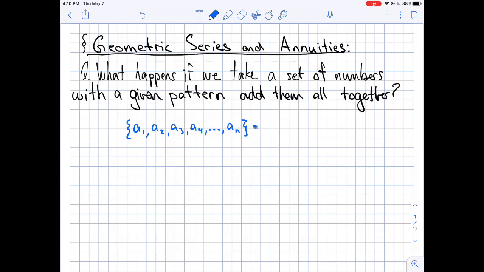We could rewrite this a little bit if we wanted to. We could say, okay, I know what the pattern of this set of numbers is. It's defined by a sub n. And actually, let's change that. Let's say it's defined by a sub i, and I want to do this from i equals 1 to n. So when you look at this, i is going to be our counter. We're going to start off here with i equal to 1, and we're going to go all the way until the last term when i is going to be equal to n, and that'll be when we stop our set of numbers.